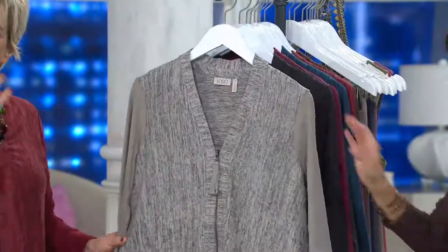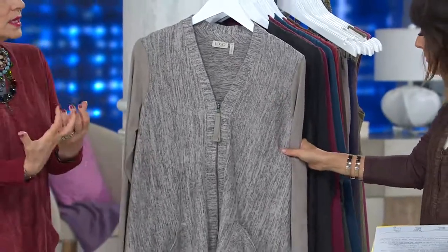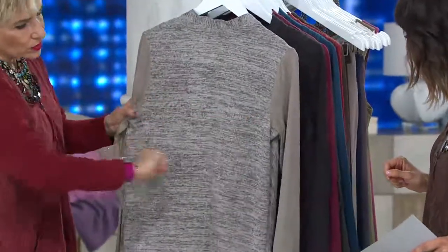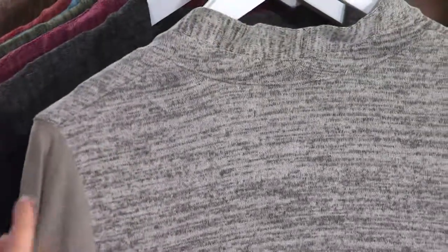This gorgeous space-dyed knit — I have to talk about the details because the way this is cut, and the design of this, where we've cut — if you can look at the back, you've got the horizontal. So you have the horizontal back and look at the texture in here. This is what a space-dyed does — you have these yarns knit in these intervals that just come out wherever they come out. You have this amazing almost modern tweed effect. It's like a tweed jacket in this knit.